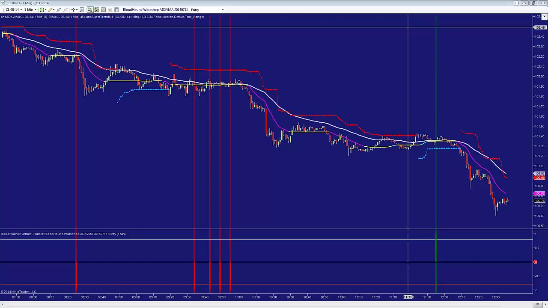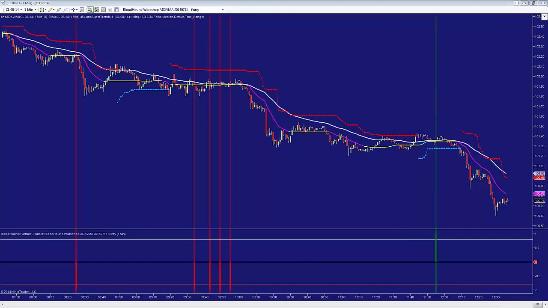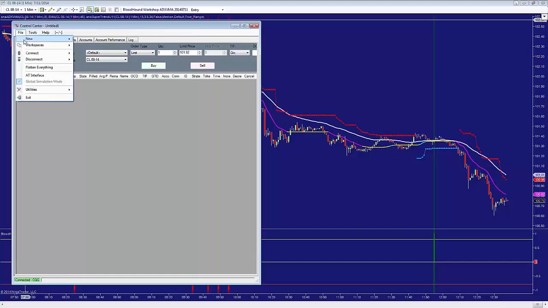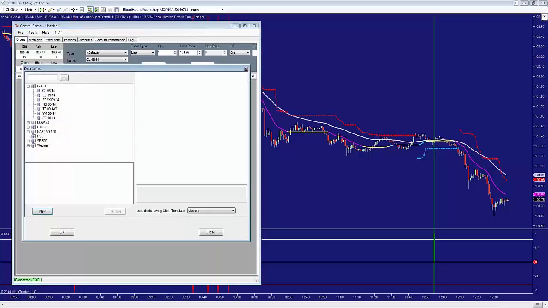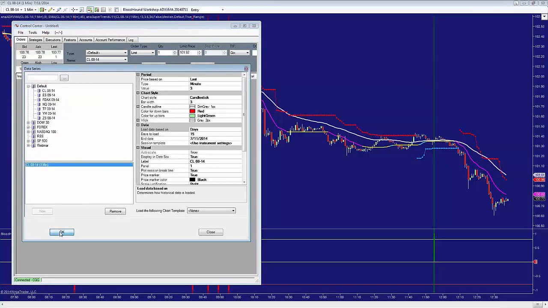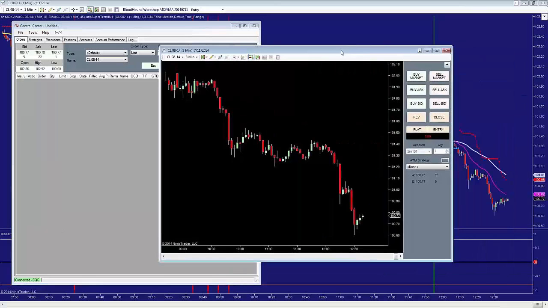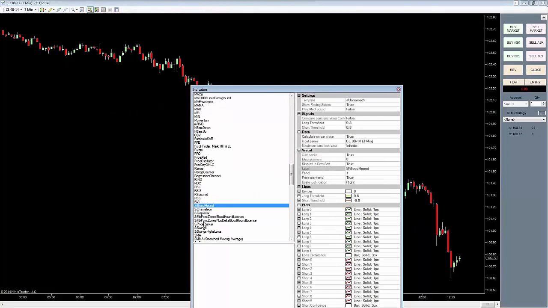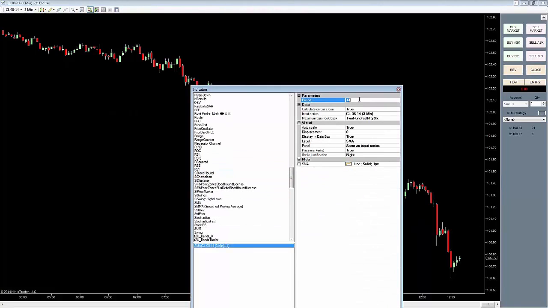All right, let's see. Then, how to enter long or short when the SMA 8 crosses the SMA 23.